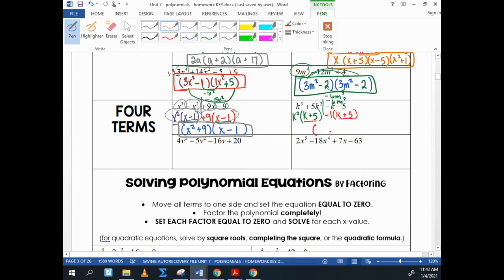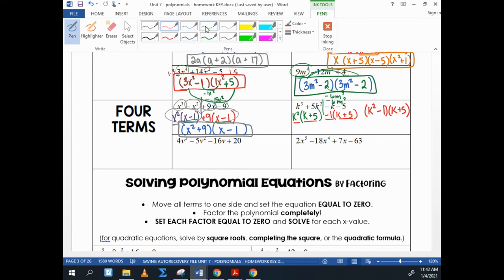Oops, I'm going to need, let's do this. We're going to rewrite it over here. This one is one we're going to have to keep going with. So we're going to rewrite it as our 2 binomials right here. We're going to have that k plus 5 as one of our binomials, and then you just look at what's in front of the other term. So you've got a k squared and then a -1.